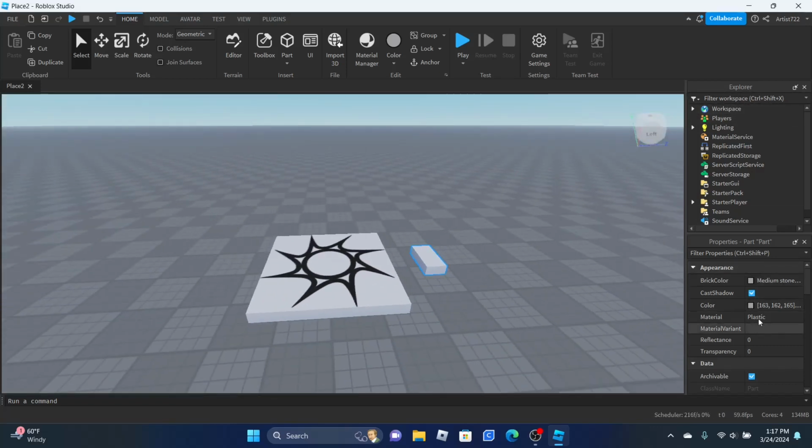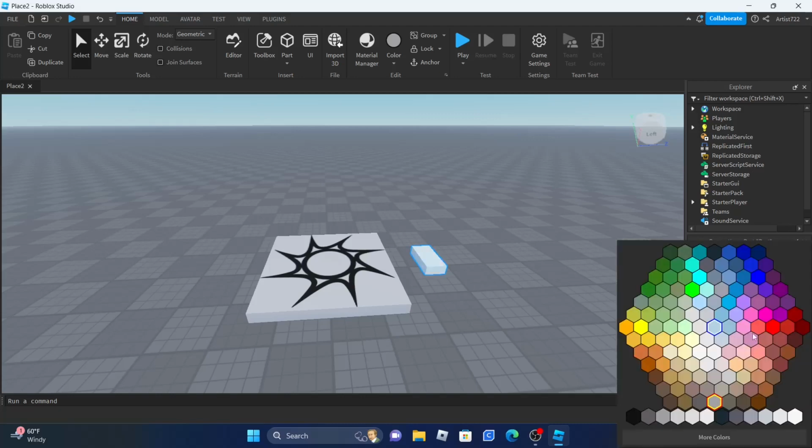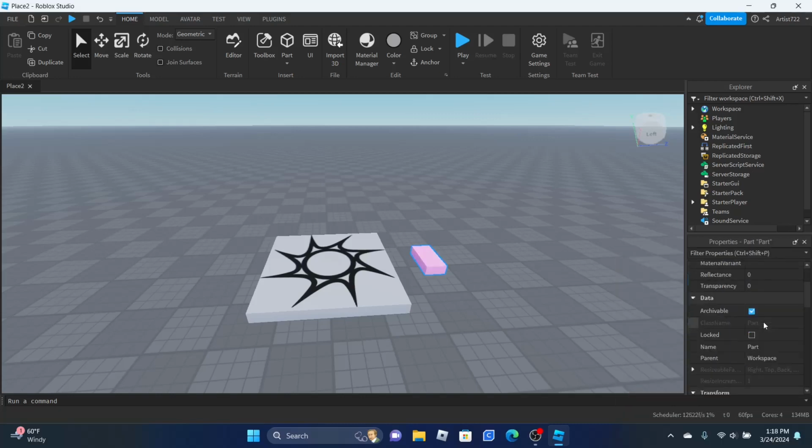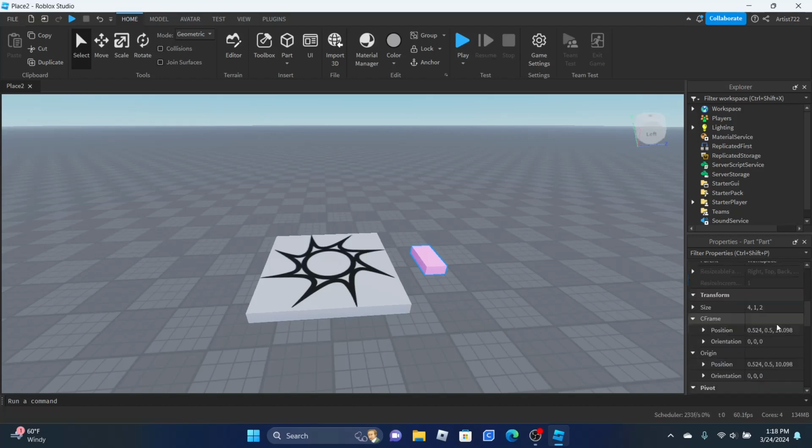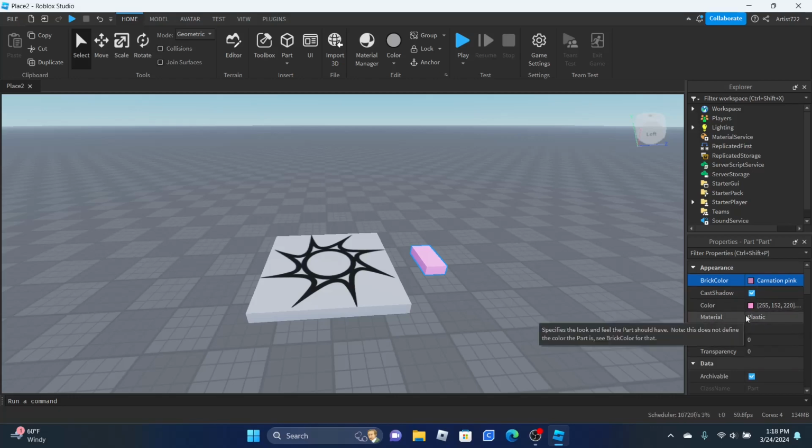Next is the Properties tab. This is right underneath Explorer. It's just the properties of the object or item or script or folder. It's the properties of whatever you're selecting. So I'm selecting this brick, you can see by the blue outline around it. And I can choose color, reflectance, transparency, name, parent, size, position, if you can touch it or not, if it's anchored, all sorts of fun stuff. But this is where you're going to find the main stuff you use to customize and change things about whatever you're selecting.